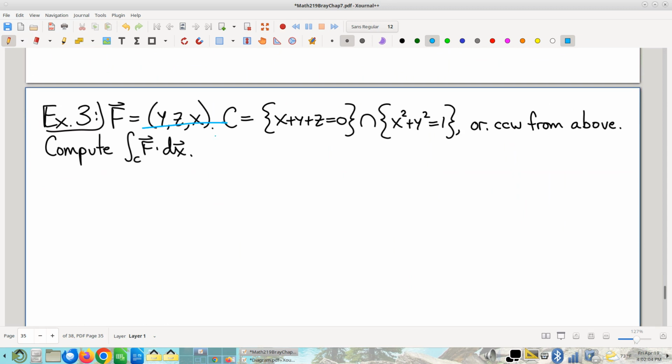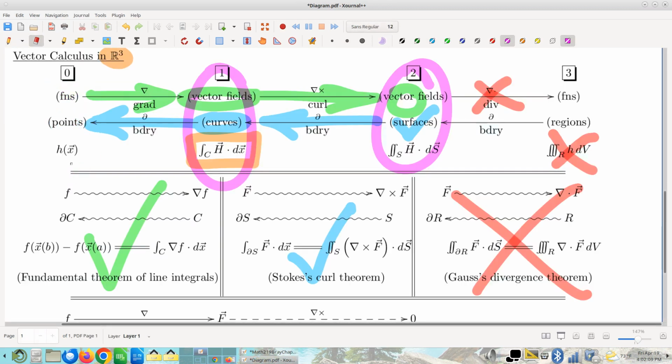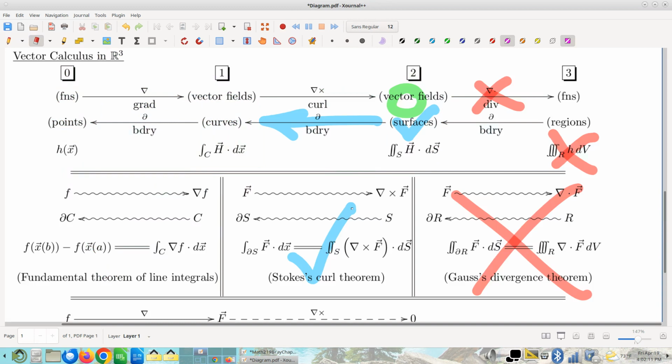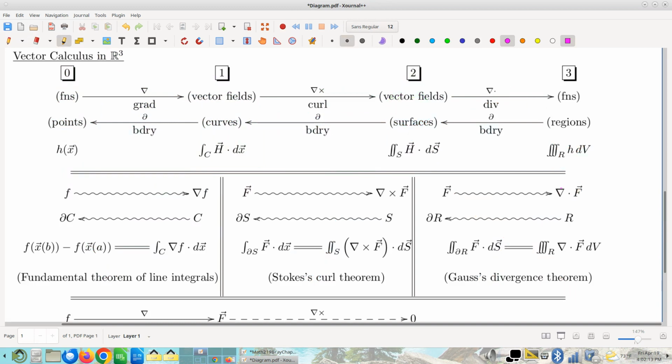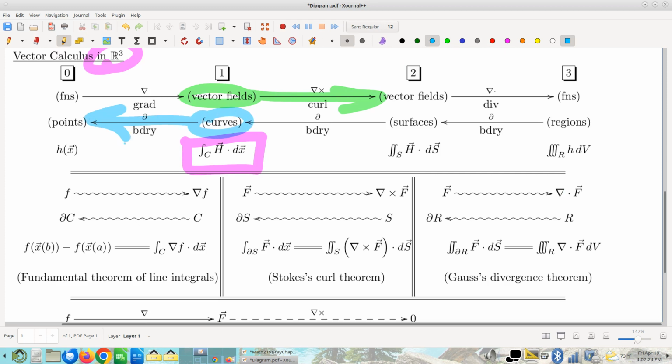Still 3 dimensions. Still a line integral. Same context then. Let me clean up our picture just so I can reproduce. So we're still looking at a line integral in R3. We're going to take our vector field and compute the curl, see what we get. We're going to take our curve, think about the boundary, see what we get. Draw corresponding conclusions, making sure not to even entertain the thought of doing any of this stuff directly. That's all out of the question.